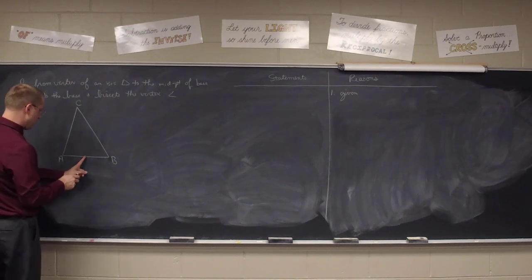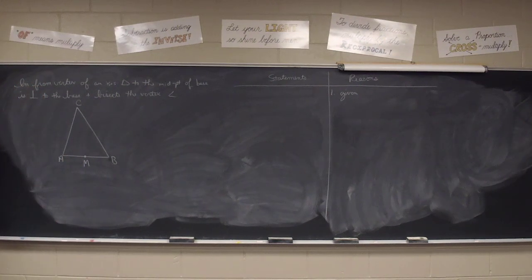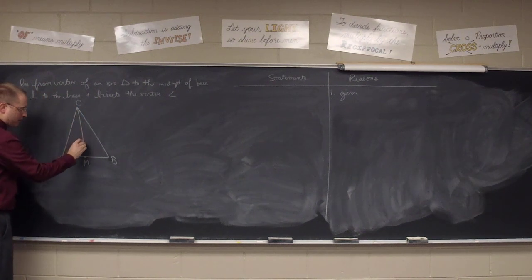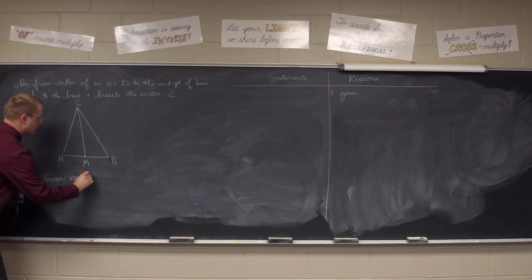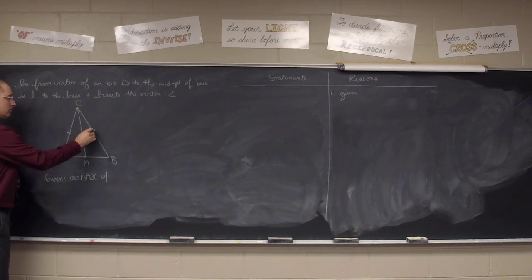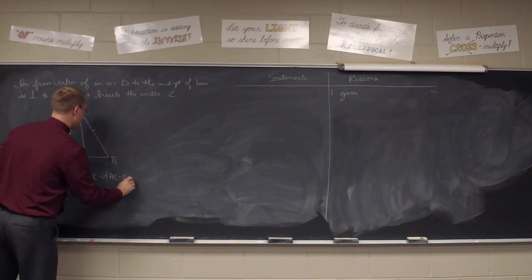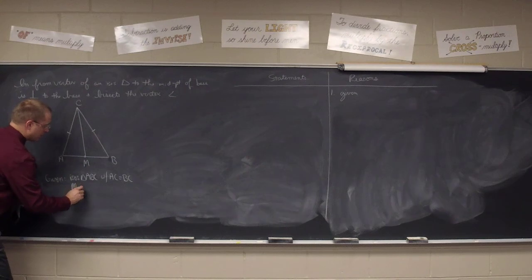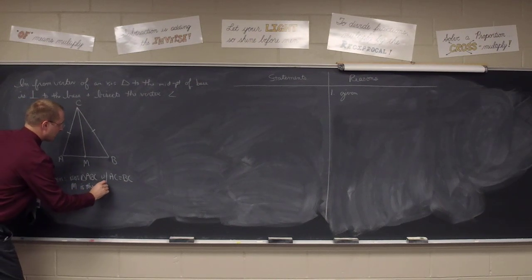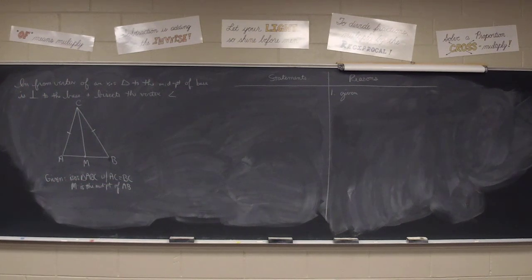Locate to the best of your ability the midpoint of the base. Let's call it M for midpoint. And go ahead and draw that median, CM. We're given an isosceles triangle, ABC. Now, since I'm making this the vertex angle, AC and BC have to be the legs, so we'll go ahead and state that AC and BC are equal. And let's say M is the midpoint of AB.